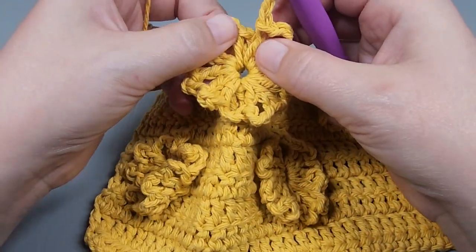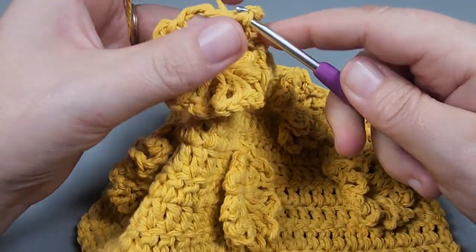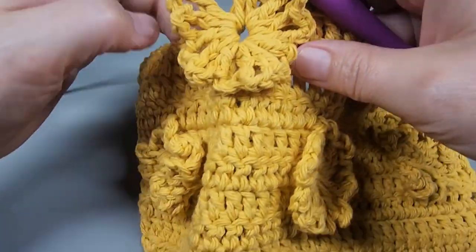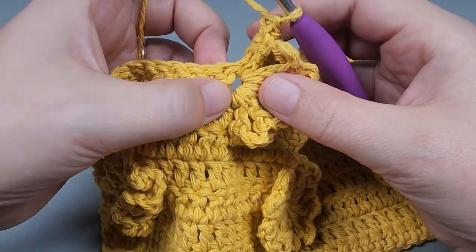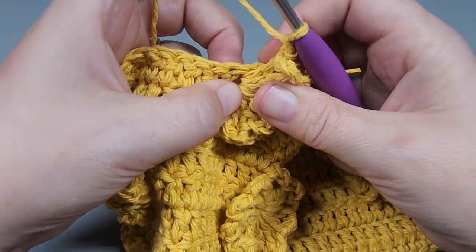1, 2, 3, 4, 5, 6, 7, 8, 9, 10, 11. Right there's number 12. So there's one I'm going to slip stitch into the first front post of our flower, chain 1, and now fold this whole thing over. Just fold to the side, follow these legs up, and right there you can see that little bitty loop.